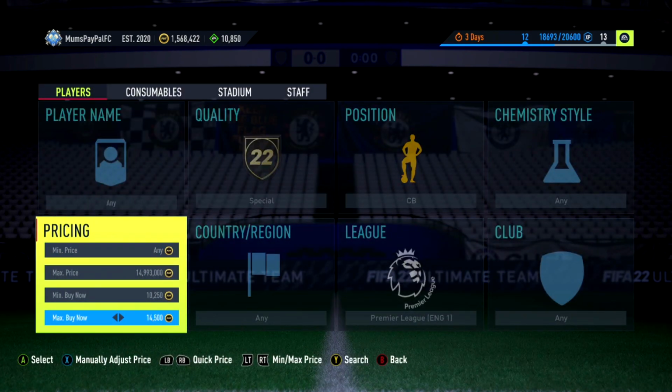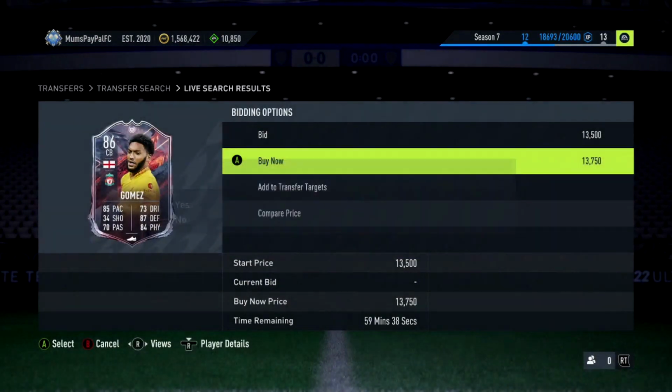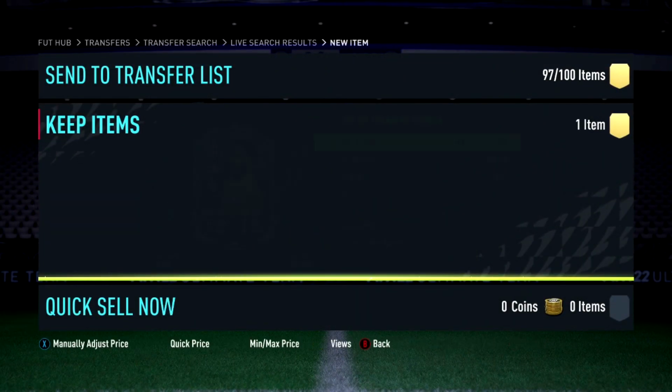The tax is even less, so we're talking maybe like 700 coins tax or so. That is going to be a snipe. And we'll get that listed for 15k. So just a solid filter.